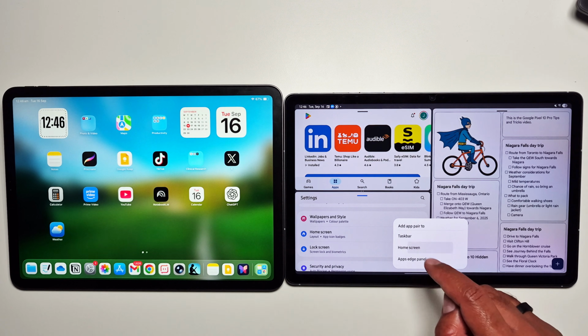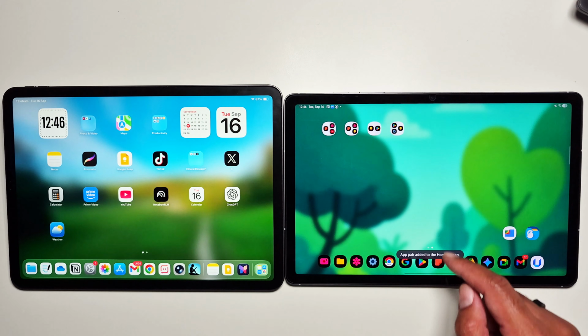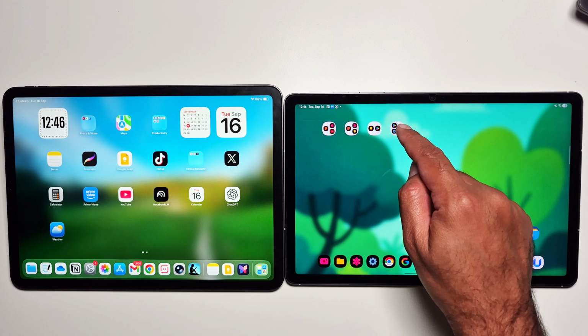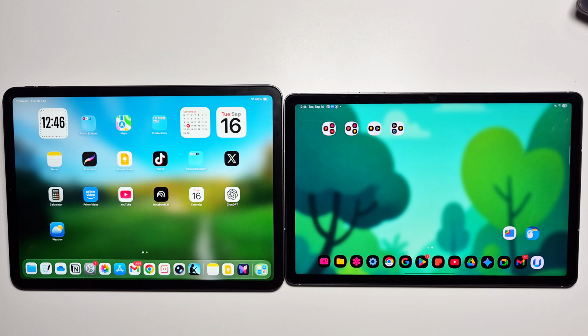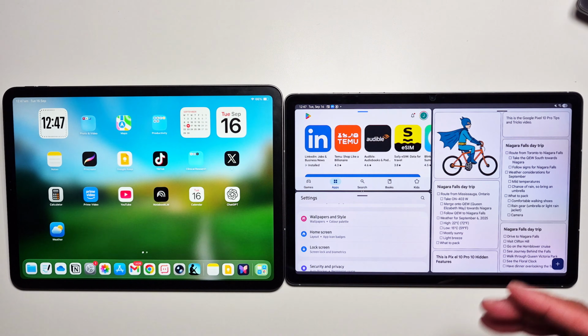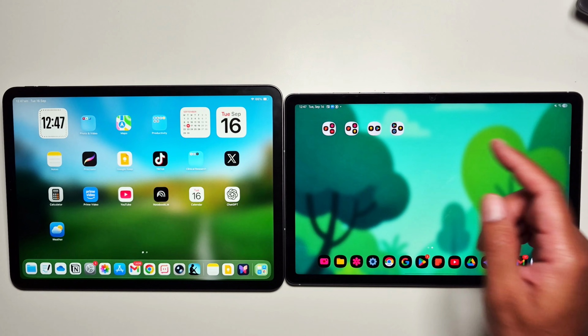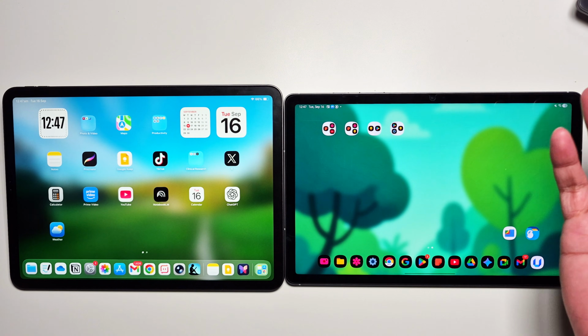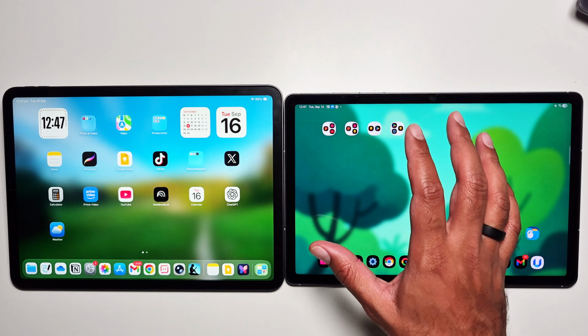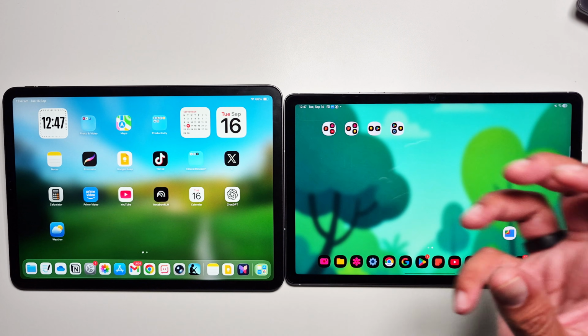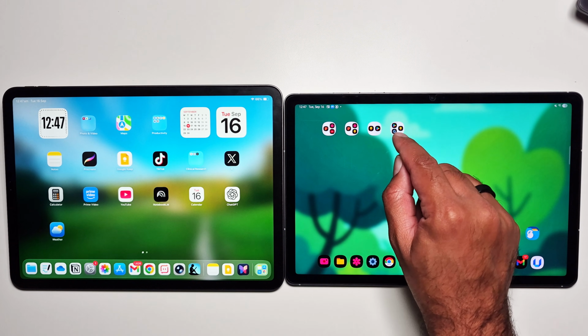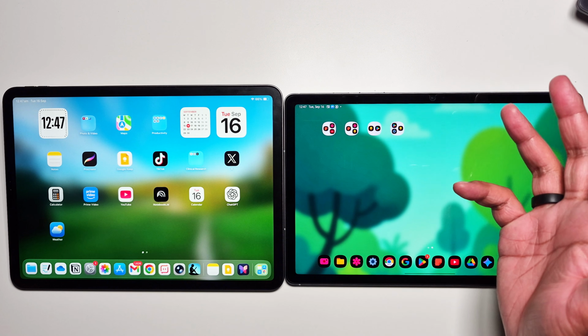So I'll add it to the home screen, and now if I go back, you will see that I have this app pair available on the home screen, and at any time I want to use or open these 3 apps side by side, I can just tap on it and these 3 apps will open instantly. And here you can see that I've got several app pairs already made, and you will also notice that I can create app pairs with similar apps. So I've got Google Keep in this app pair, in this one, and in this one as well.